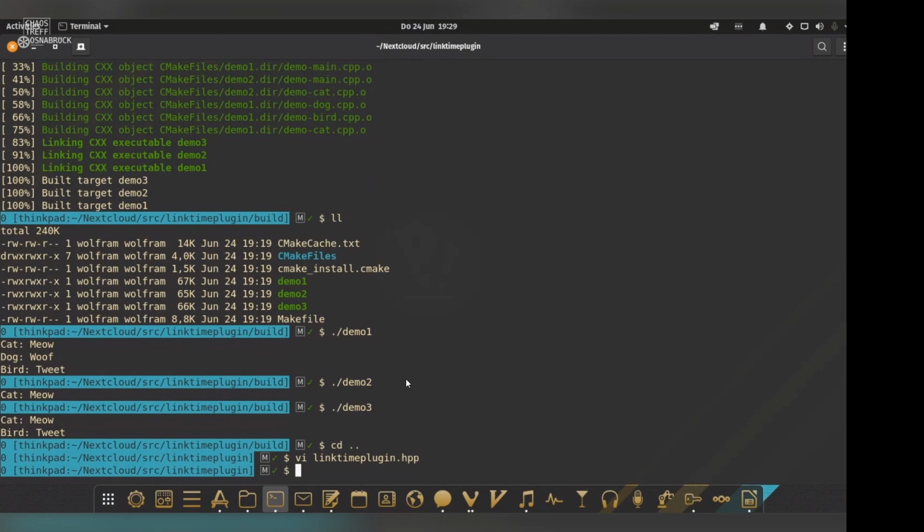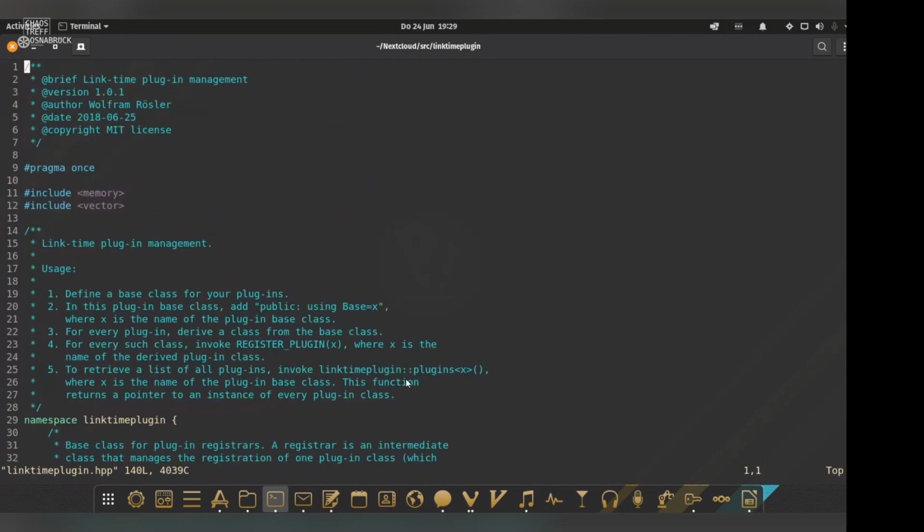Hey, this is very cool. And the place where I work, we have something similar as well. Can you please maybe open the LinkedIn plugin HPP again? Open which, sorry? The LinkedIn plugin .hpp. Okay. Yep. And I saw that there was this unique pointer to a vector called registrars underscore.